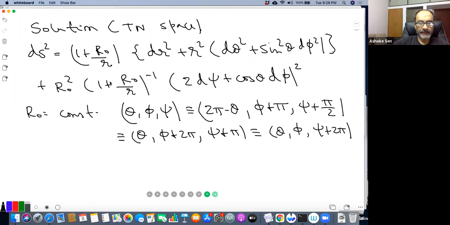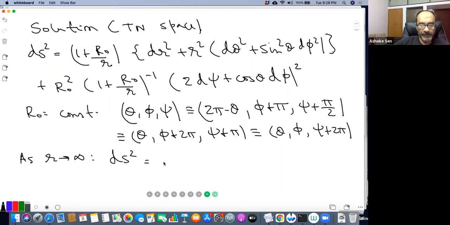Now you may ask, what does it have to do with compactification in S1 tilde? For that we just have to look at the large R limit. R equal to 0 is at the center of Taub-NUT, the center of the monopole solution. But to see what space it is embedded in, we have to really go far away from the monopole. So as R goes to infinity, let's look at the solution.